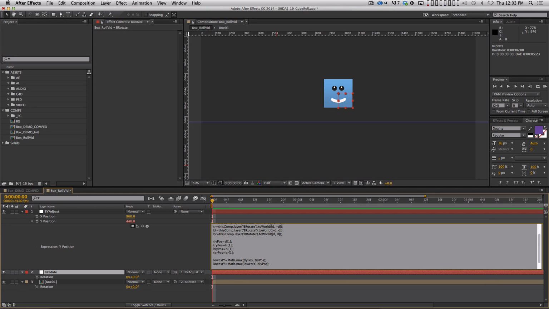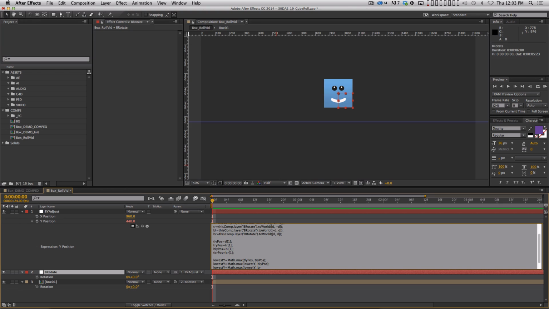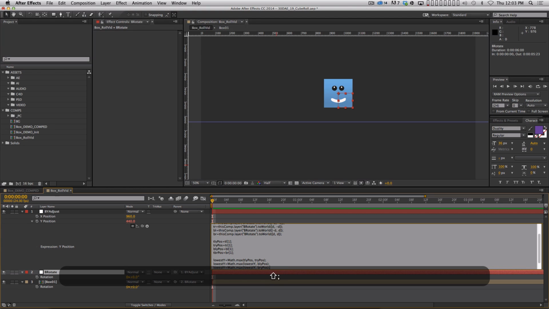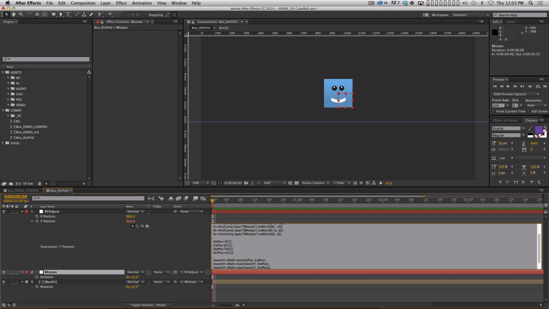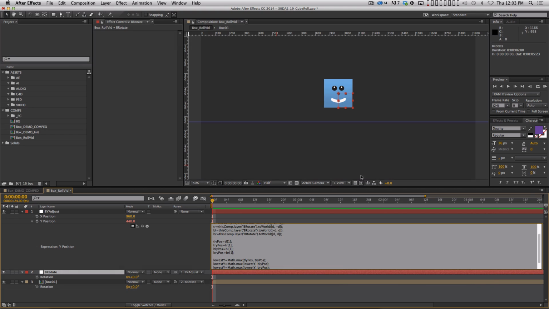And then I'll do it one more time. So lowest Y equals math.max. Look at the lowest Y and then examine the bottom right Y position. And as I'm doing this, I realized I didn't name these variables correctly. This should be bottom right Y position. There we go.